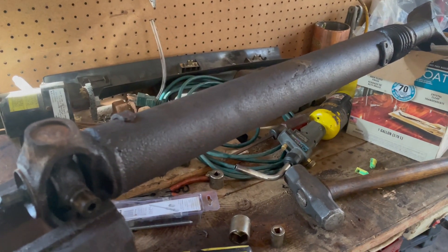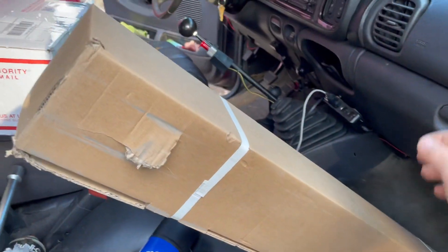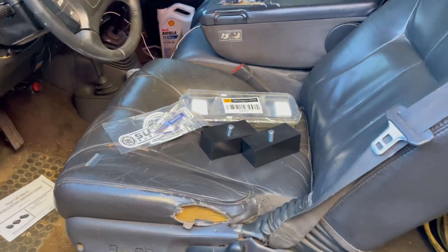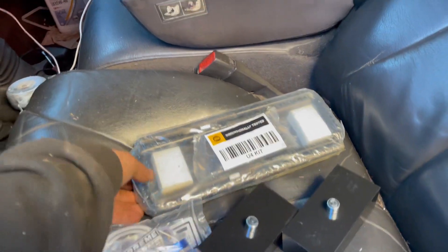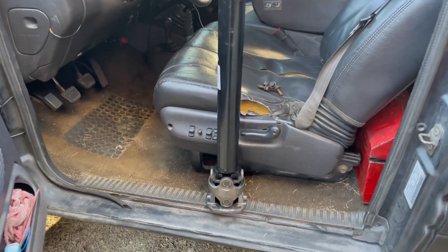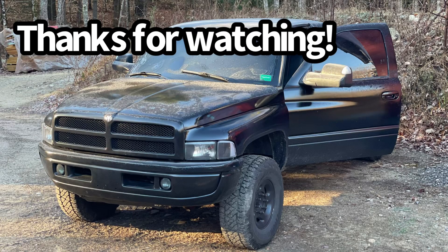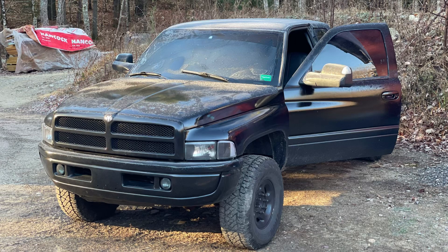The parts store in town can get me a new drive shaft tomorrow morning for $350 with a lifetime warranty. I also grabbed some more oil to top it off. The front drive shaft showed up, and our two-inch rear lowering leveling kit showed up as well. It's two-inch blocks because the truck has factory four-inch — so two-inch blocks, new u-bolts, hardware, and some stickers. There she is in all her glory — the thing is honestly pretty damn gorgeous. The drive shaft is all in and happy, and there she is.